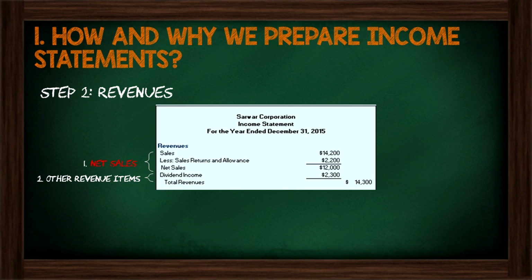Then the next part is just to list out the rest of our revenue accounts that we incurred throughout the year. But as you can see on the statement, we've only incurred one other kind of revenue this year: dividend income. Now, dividend income is going to be a term that you're going to hear a lot, and you're going to see it a lot throughout this chapter. So I'm going to take a moment here just to explain what dividend income is, so you can better understand what these statements represent. Okay?